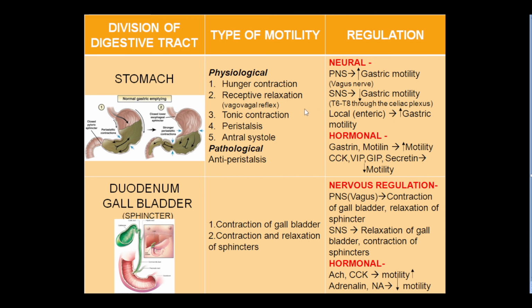Whenever the stomach is empty or full, there will be tonic contractions. There is a tonus in the walls of the stomach. Then, when there is food kept in the stomach, there will be peristalsis. Peristalsis in the stomach is needed both for mixing of the food and to propel it in the caudal direction. And as a subtype, you have antral systole, contractions of the antral part for gastric emptying. And sometimes in the stomach, there might be a pathological type of contraction, which is antiperistalsis, and it leads to vomiting, but it's not normal.